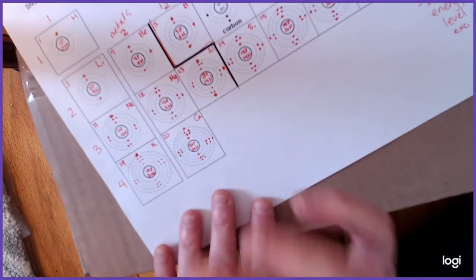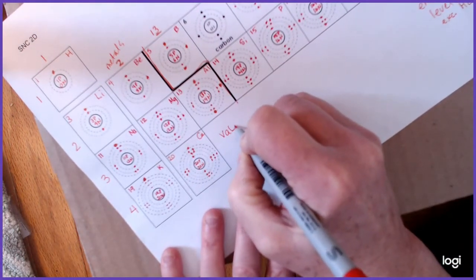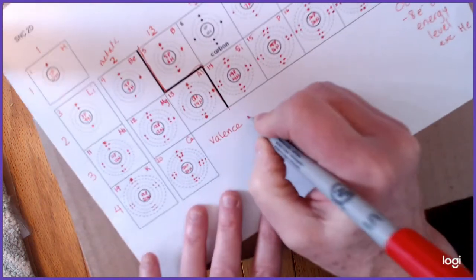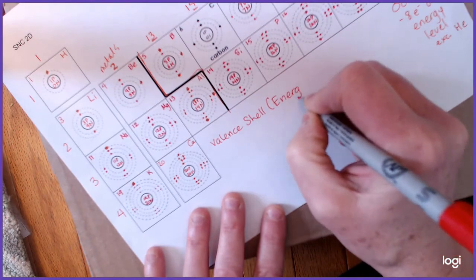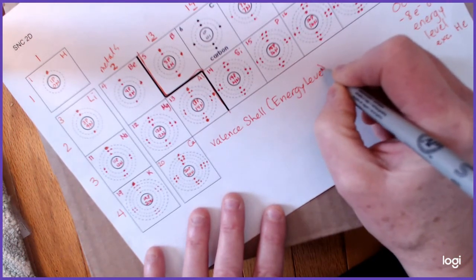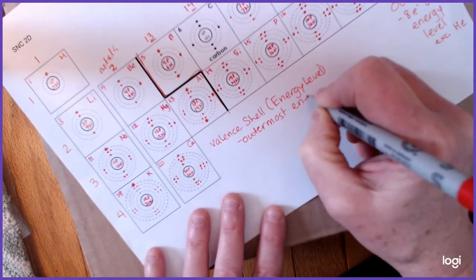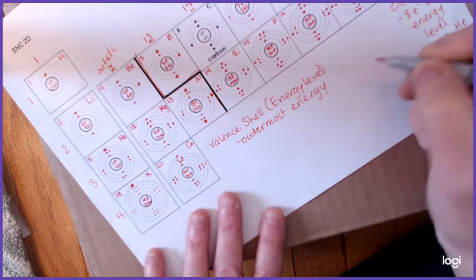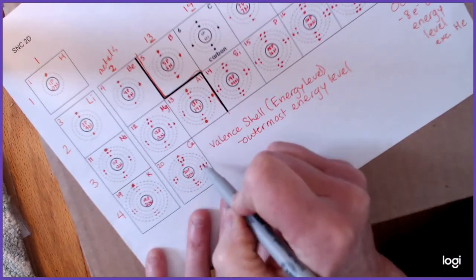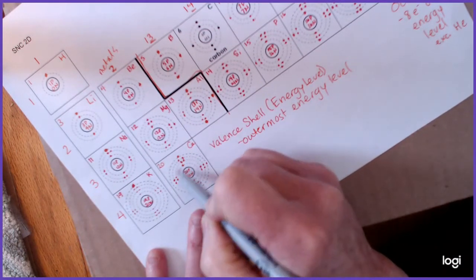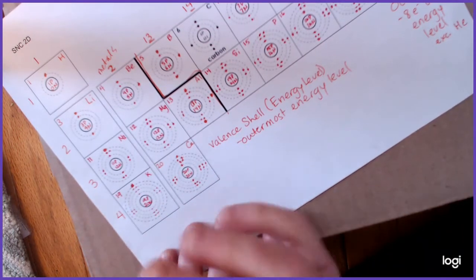Now, that outer energy level, we're going to give it a little name. The valence shell, or the valence energy level, is the outermost energy level. Because this is where all the reactions are going to come from. These little guys that are all satisfied in here, that satisfy that octet rule, those electrons aren't going anywhere. They're perfectly happy in their little home.